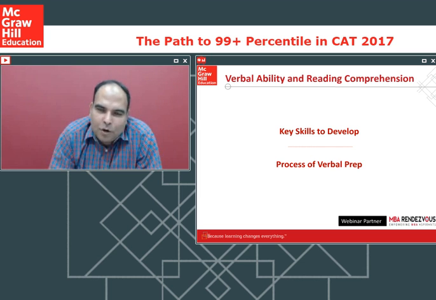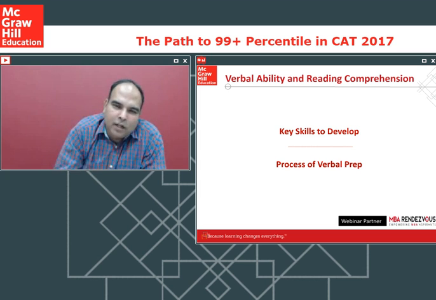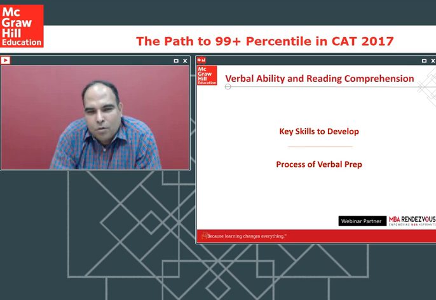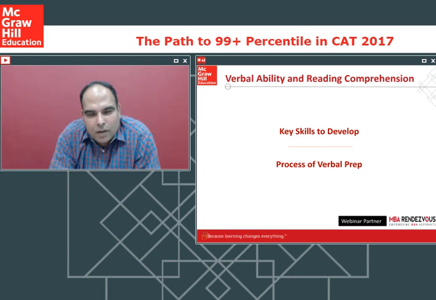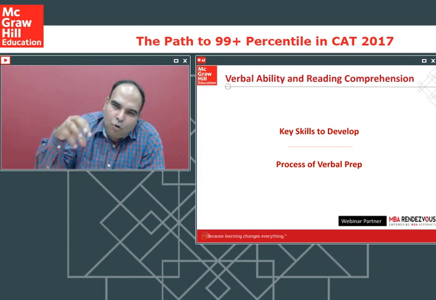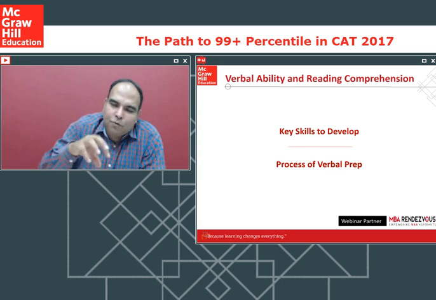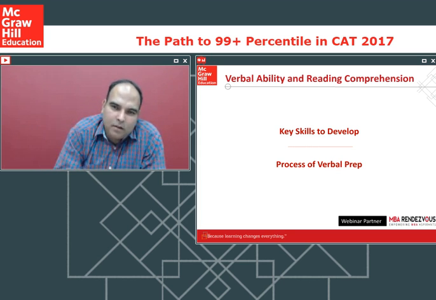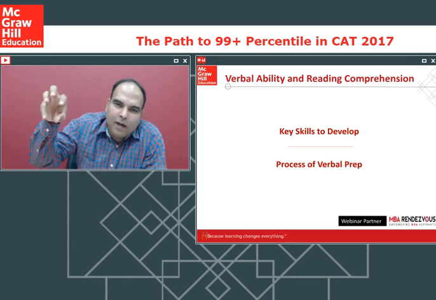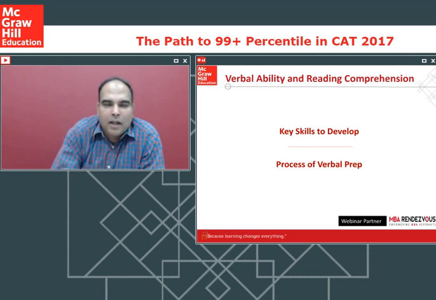So vocabulary in place will happen automatically as you keep doing this. You don't need to sit down with word lists, etc. Although maybe you can do 5, 7, 10 words a day kind of thing. Your mind does not have the capacity to memorize 100 words a day. It's difficult to do that. But so that might help a little bit. But the game changer will essentially be that as you grow your quality of reading, the words that will be used will start growing along with it. So there'll come a point of time, if CAT level is here, you start reading above it and understanding above it, you would more or less get it.